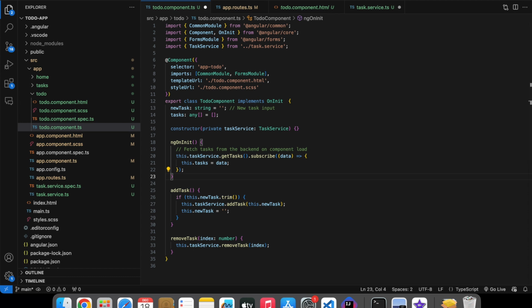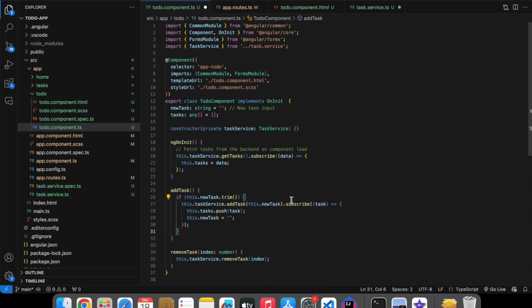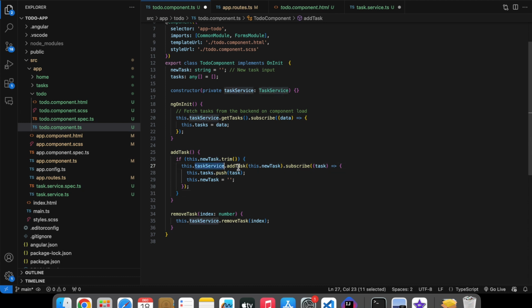Similarly, I have to make some minor changes for add task, because we are making a network call now. Once we make a network call, we have to subscribe. Once the data comes from the network, it will come inside line number 28, and then we have a task variable, and inside this task variable we will push the data, and once again we set the new task equal to null or a blank string.